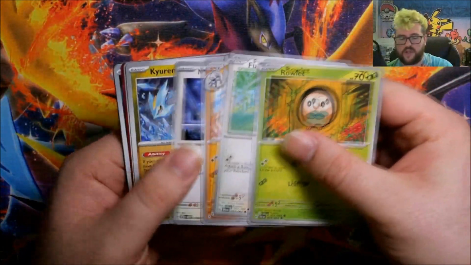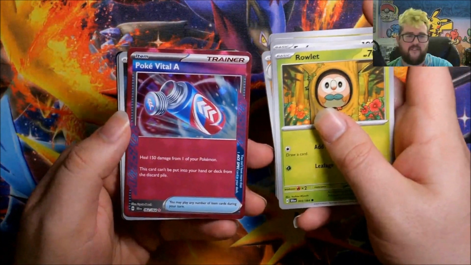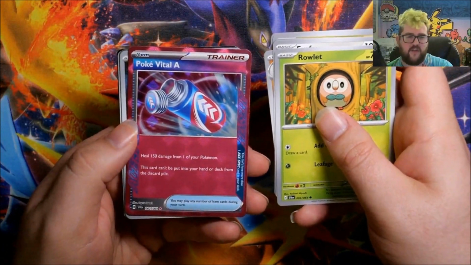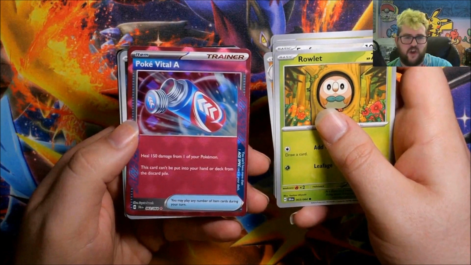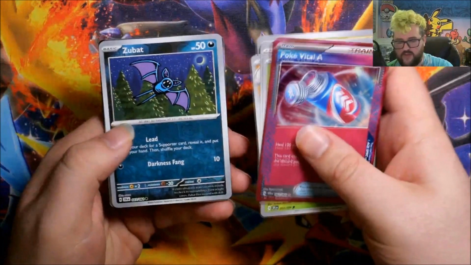What do we have? Ooh, looks like maybe another Ace Spec. This is an Ace Spec, Pokevital A. Heal 150 damage from one of your Pokemon. This card can't be put into your hand or deck from the discard pile. Makes sense. A reverse Zubat.